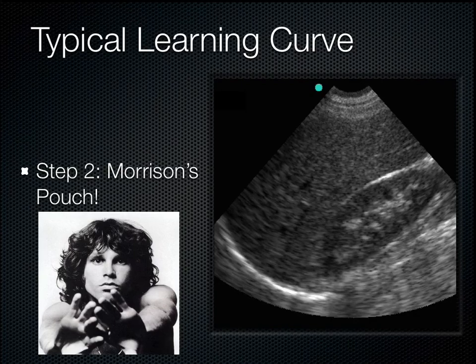And luckily, as the ultrasound machines have gotten much better in quality and taking advantage of Moore's law, the fact that the microprocessor speed doubles basically every 18 months or something like that, the ultrasound manufacturers have been able to process these images and scrub off their artifacts and make these high frame rate images come to life. And so that's why I think the learning curve has actually been sped up quite a bit as well, thanks to those manufacturers.